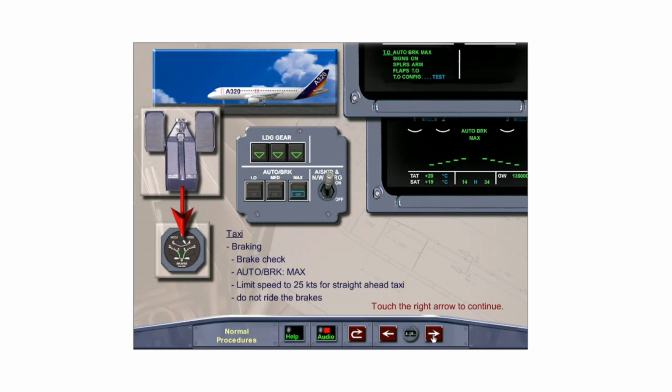In the event of a rejected takeoff above 72 knots, maximum braking would be applied as soon as the ground spoilers deploy. Limit speed for straight-ahead taxi to 25 knots. For turns and slippery conditions, limit speed to 10 knots. Do not ride the brakes. Apply brakes smoothly to reduce taxi speed down to 10 knots. Then, allow the speed to build before applying the brakes again.